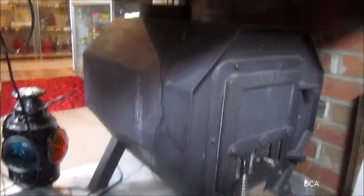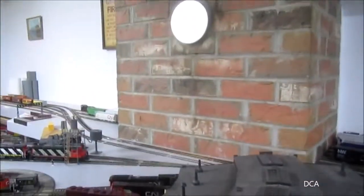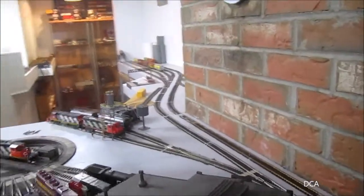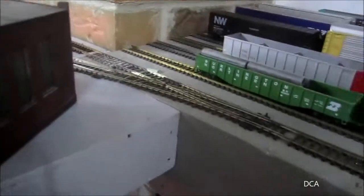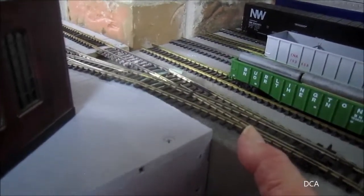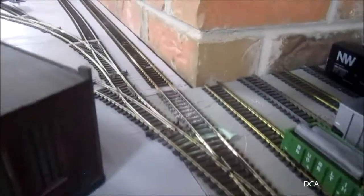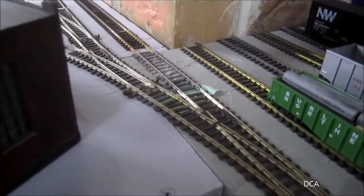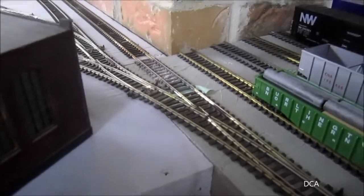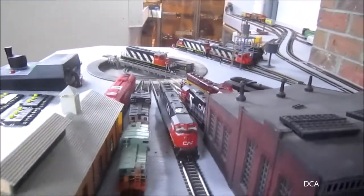Just needs turning 90 degrees to the left here, and then the pipe needs connecting up. Now obviously I can't connect that up through the layout, and the heat wouldn't be good on the layout. So this layout is designed through here in sections that just quite literally lift off. Just have to remove 3 turnouts here, and it's designed with places to remove the rail joiners, and then just slides right out. Same on the other end. Do that, and then this, once it's cleared of anything loose, just literally lifts straight off.